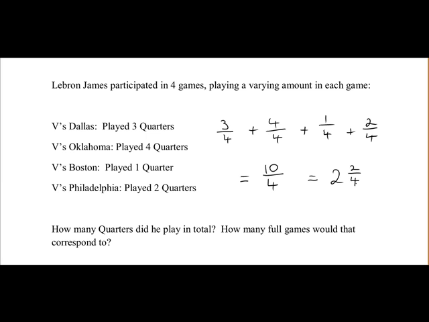If we were to break down 2 over 4 into its lowest terms, 2 over 4 is the same as 1 over 2. So what I did there is, I divided 2 into the top number and 2 into the bottom number. 2 into 2 goes once, 2 into 4 goes twice. So 2 over 4 is the same as 1 over 2. So in total he played 2 and a half full games within the 4 games he participated in.